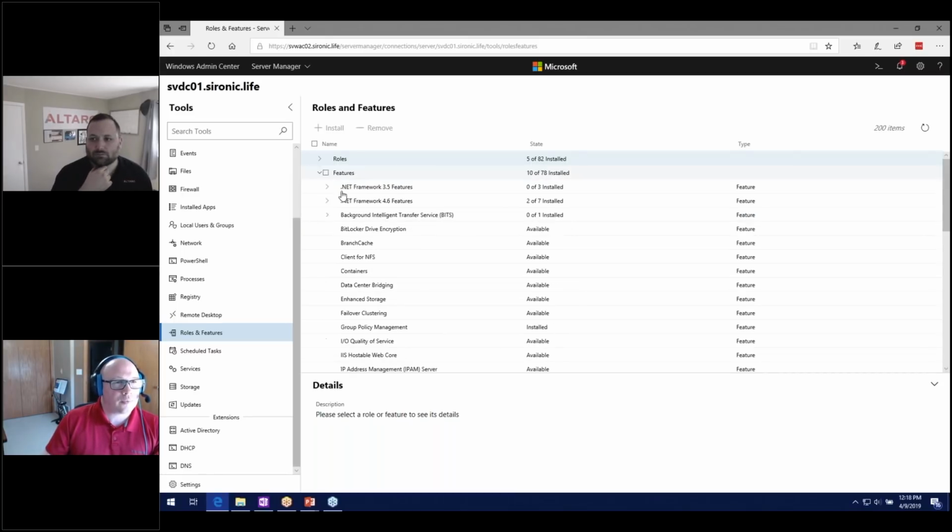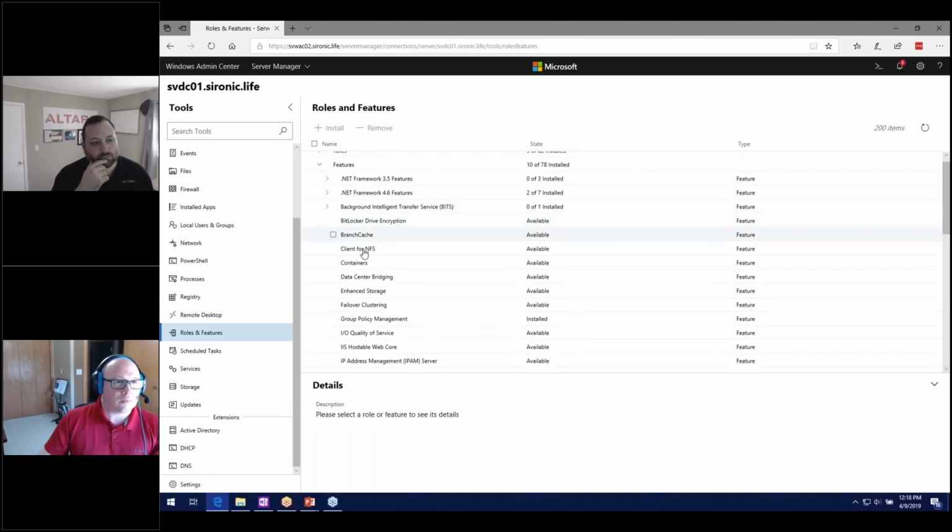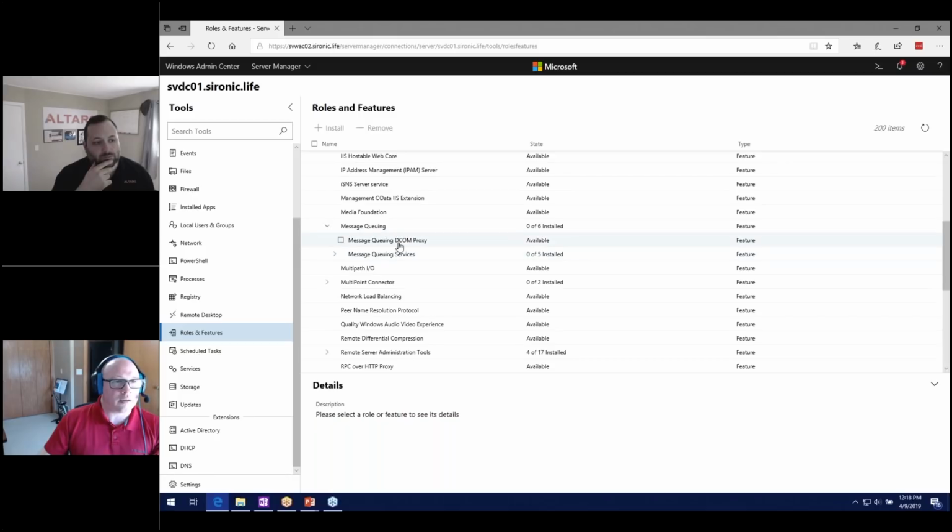You can collapse it. And then the second thing to compare it to: you were accustomed to, oh, I see a checkbox, that means it's installed, or an empty box, which means it isn't. Well, not here. This means I check it because I want to then come up here and install it or remove it, as the case may be. So do keep that in mind, things of that nature.